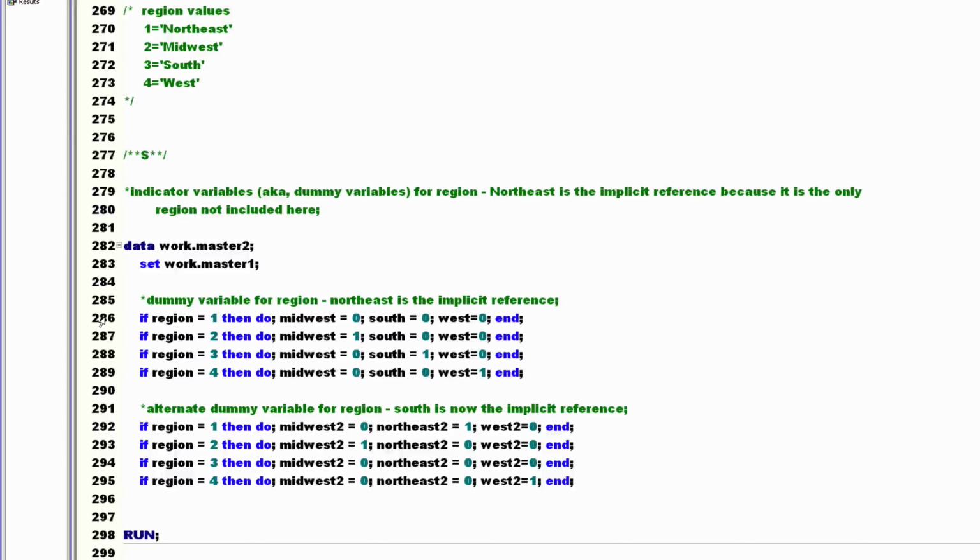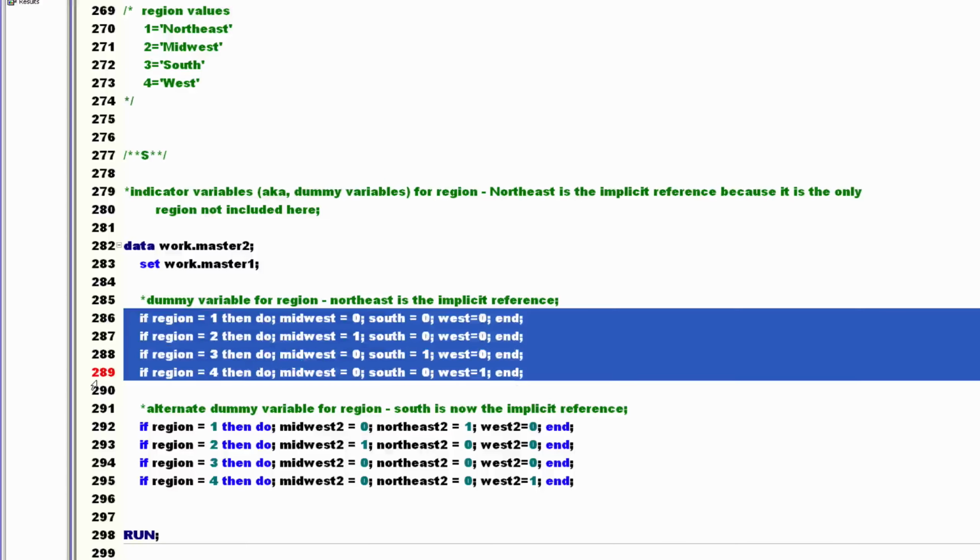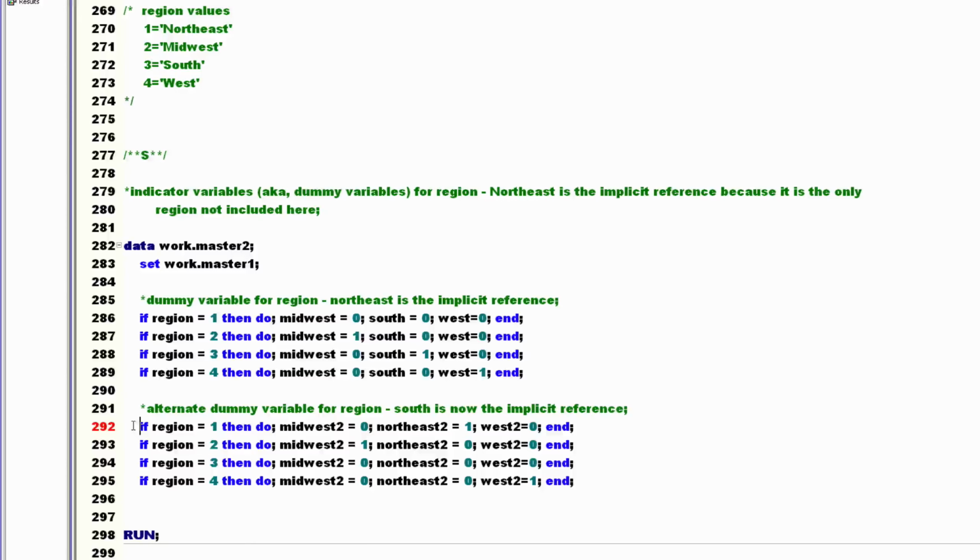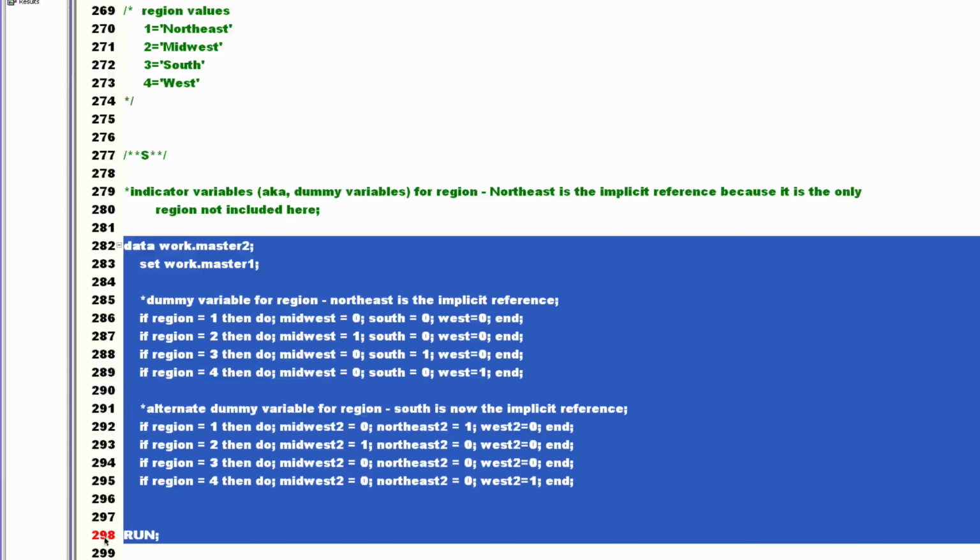The main difference is in the reference. So in this first example, Northeast is the reference. It's identical to what we talked through in the slides. And in the second example, I determined that South would be the reference. I'll let you look through that a little bit more carefully if you want to understand it a bit better. But again, the main difference between these 2 blocks of code is that I'm creating 2 different sets of dummy variables. In one situation, Northeast is the reference up here, and in this second example, South is the reference.